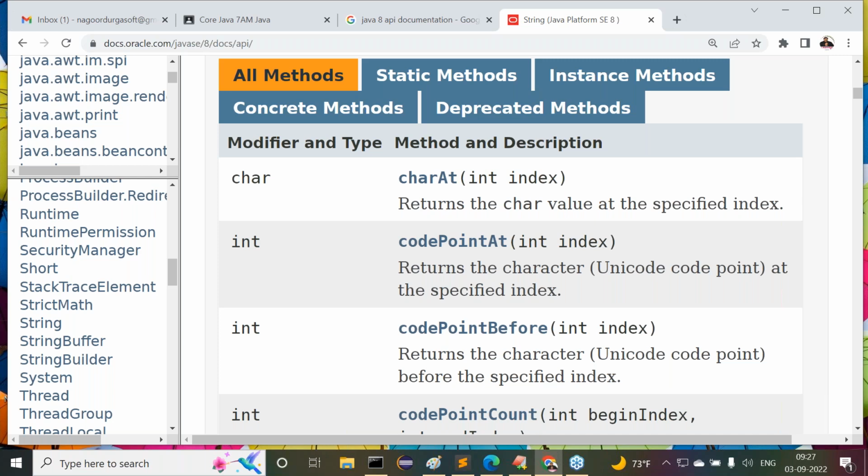All of you are getting my point or not? How is this API documentation useful for us? In general, in companies, we copy and paste the coding part from the internet into our IDE, the Java editor, then we try to debug the program. We debug the program until we get the exact results.